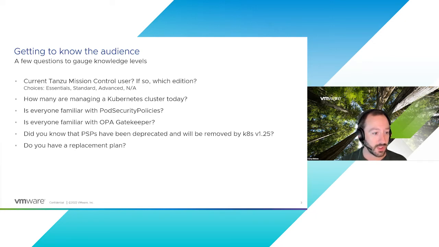And we'll get to the other question of how many of you knew that PSPs were actually deprecated and planned to be removed from Kubernetes as a whole. I think this is something that's going to catch a lot of people off guard as they start upgrading and deploy the 1.25 template for their dev team, and all of a sudden everything breaks and they're like, wait a second, what did we do? Got it. So a little bit of learning to do there for sure.